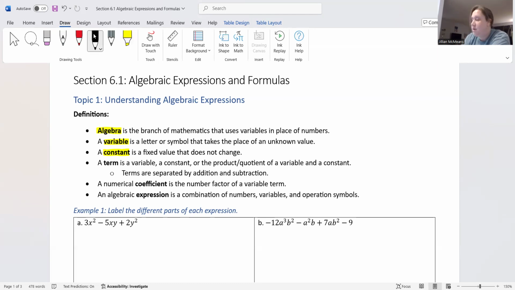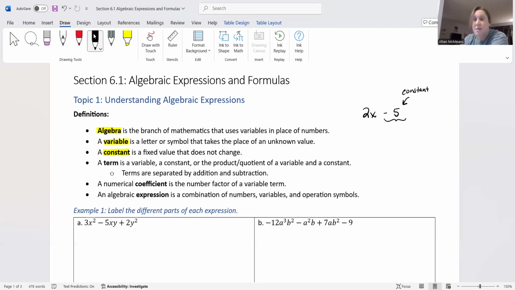So let's consider something like 2x minus 5, okay? This is an example of an algebraic expression. We'll get to that definition in just a bit. But we have two pieces here. We have 2x and then we have minus 5. That 2x piece is going to change depending on what x is. So if we plug in different values for x, that piece is going to change consistently based on what x is. But this negative 5, it is a fixed value. It's never, ever going to change. It's going to stay negative 5. That is a constant. So this right here is a constant. So a fixed value, we call it a constant.